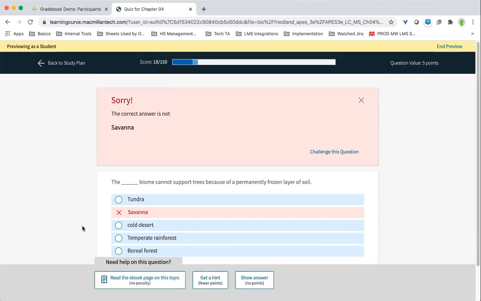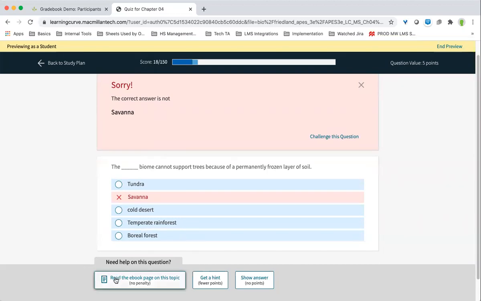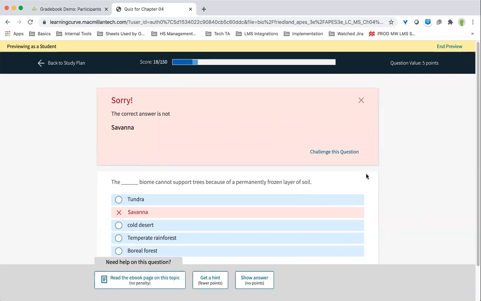You may even have some students that decide they're just going to open up the ebook from the very beginning and use their learning curve as a guided reading tool. They can read the question, find the answers, but they will still be accomplishing the end goal of reading the text and showing that they understood it well enough to get the answer correct. So any of those methods may work, but eventually I can work my way towards that target of 150 points.